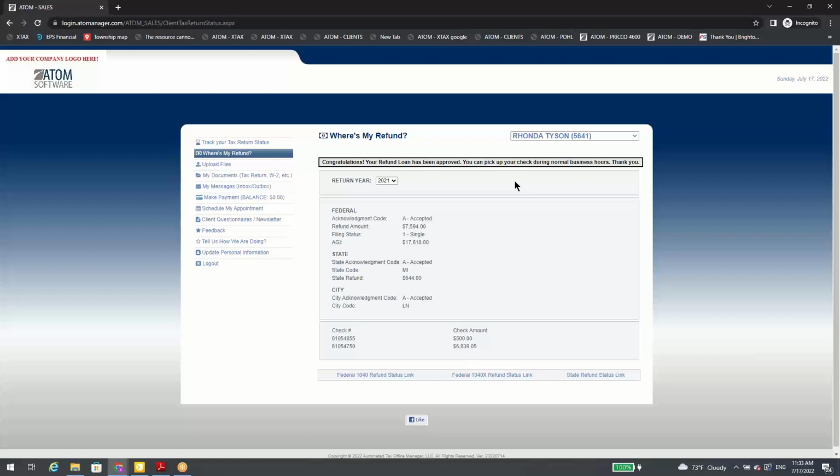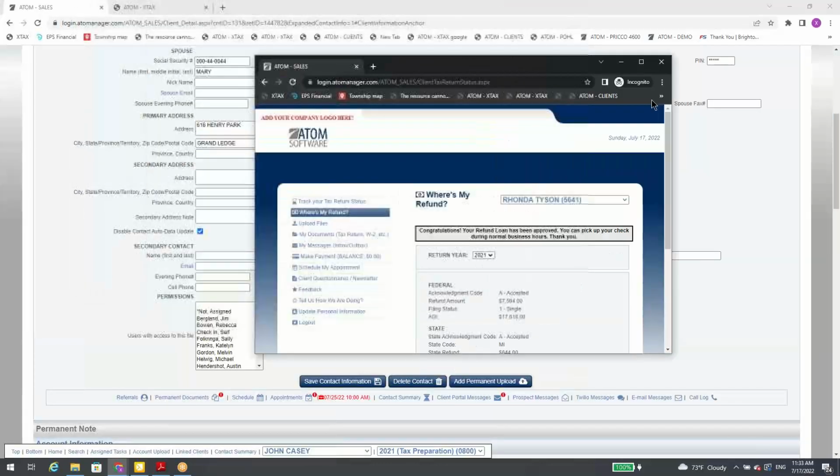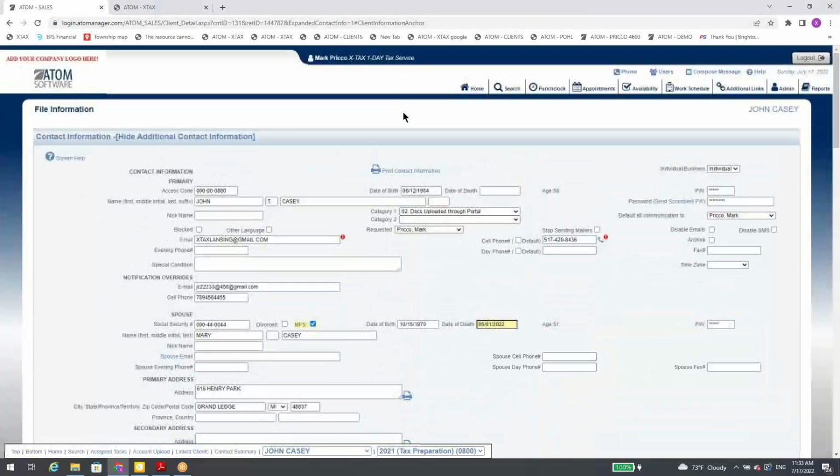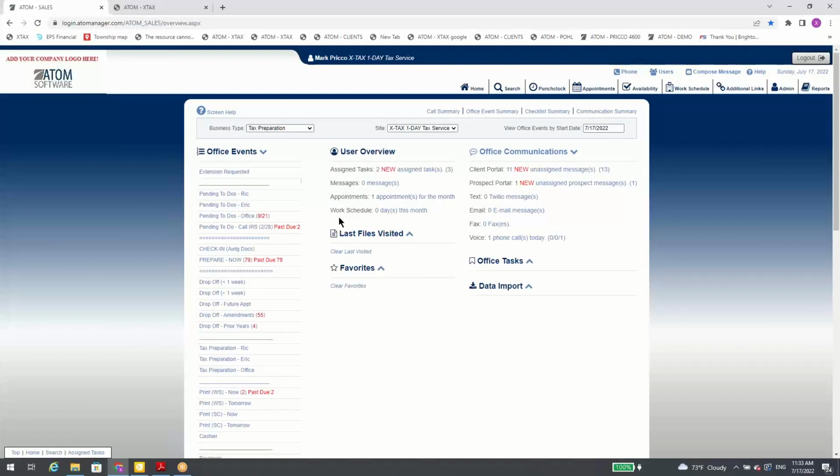Page 4. So now let's get to the home. That's all on the portal. Move this off. In fact, let's go ahead and close this out. Now going to the home page. So we're big on icons this year. So on our home page now we have icons for all the main headers. User overview, office communications. We'll get into what these are in a few minutes.